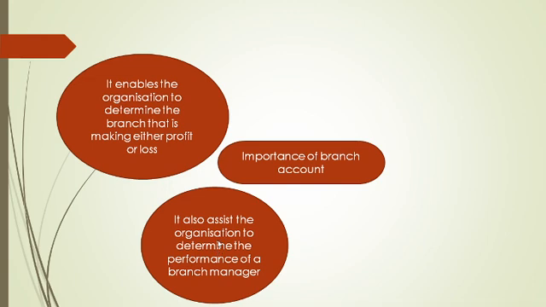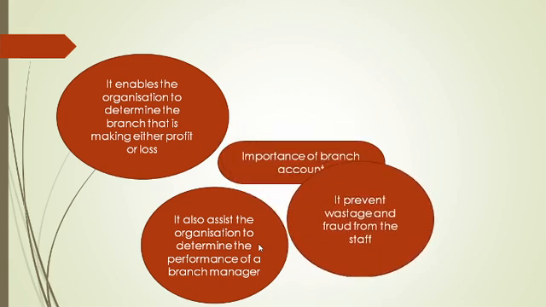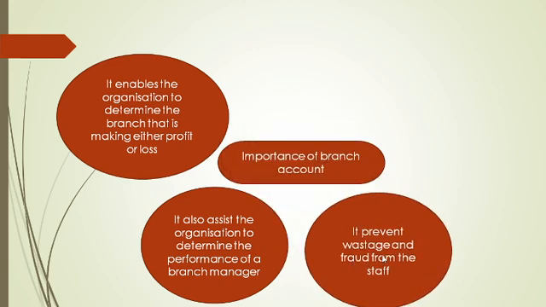It assists the organization in determining the performance of a branch manager, to know which manager is doing very well. Some of them normally give an award to the best manager of the year. So with this, they can ascertain which manager is really working hard. The next one is it prevents wastage and fraud from the staff, because when you split your business into branches, you have managers everywhere, people looking at the staff, and so on. There will be a reduction in fraud and wastage.